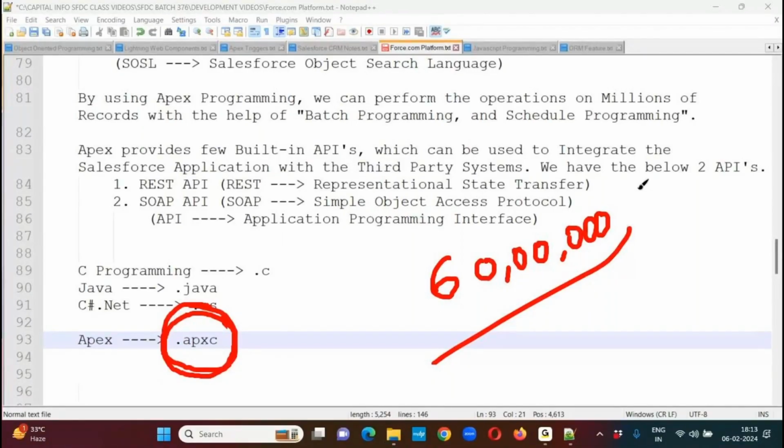Now, as part of editions, let me tell you one small point. Recently, Salesforce introduced one more edition, Unlimited Plus. Previously, we discussed 4 editions: Starter, Professional, Enterprise, Unlimited. Now we have the Unlimited Plus edition also, which costs $500 per month per user license. Unlimited Plus edition has the same features as the Unlimited edition, along with a feature called Slack. It has that Slack integration.